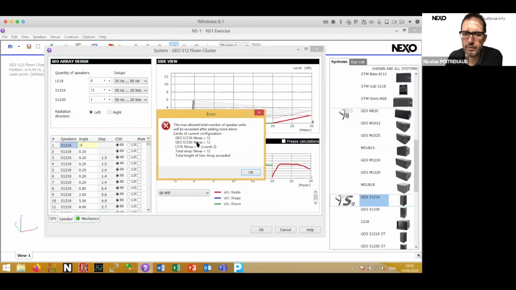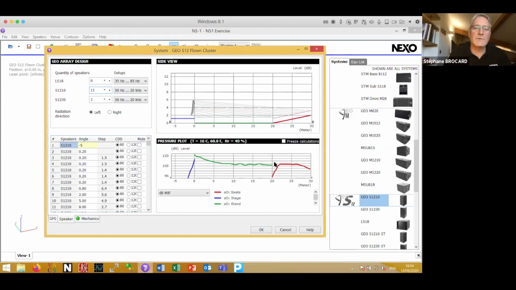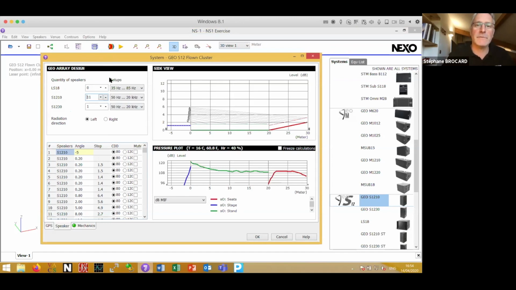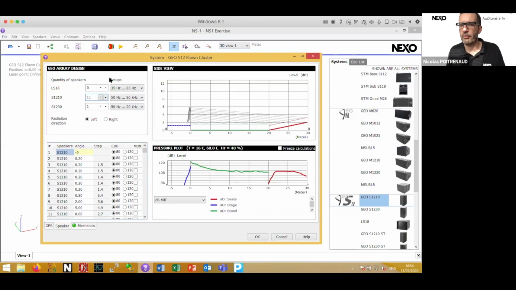So I cannot go more than 12. It's not related to the size of the bumper, it's related to the rating of the bumper and all the mechanics. So we are limited in the maximum number of cabinets that we can have.